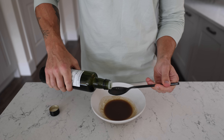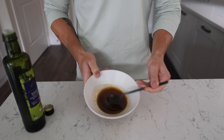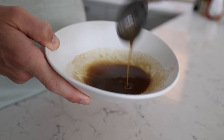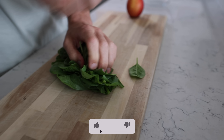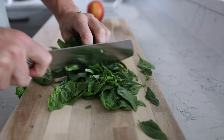Otherwise it's just going to stay separate — you know, like when you're trying to dip bread and you keep getting oil instead of balsamic. It should look nice and smooth. Next up, just roughly chop the spinach. That's quite a necessary step, to be honest — it will make everything a lot easier to eat without chewing like a triceratops.